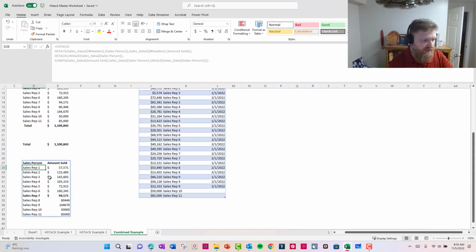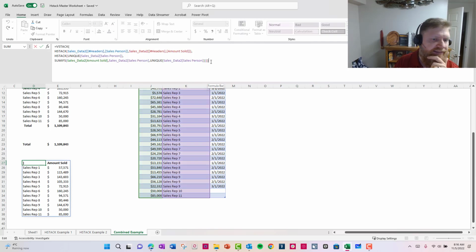So now we're going to clean up the formatting here real quick, because you can see it didn't clean that up. It used what was there last time. But now what we have is a vertical stack with two stacks. We've stacked this one, and we've stacked this as our second vertical array. Now we need to add that total, which is our third HSTACK. In this case, we're just going to type manually total. So we've added that. Now we just need a sum of this table.